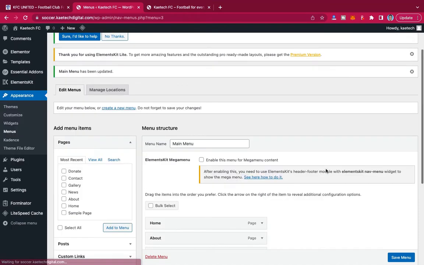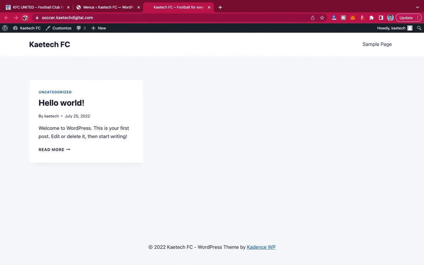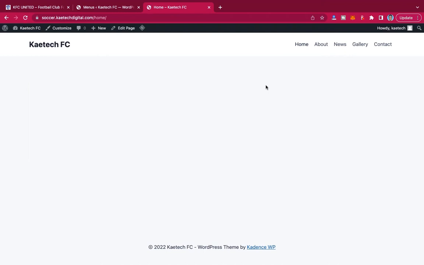Okay, very good. So now that I have everything done, if I go over here and refresh the website, you realize that the menu that we created will be over here. So as you can see, this is our menu that we created. We have the home, about, news, gallery, and then contact. Now as you can see over here, this page is not our home page. Okay, this is our home page. So let's select it over here, and as you can see, this is exactly how our home page looks like.